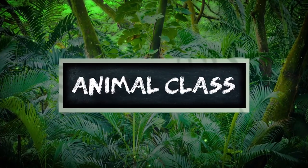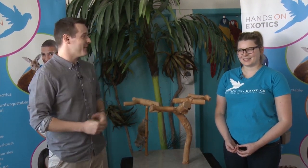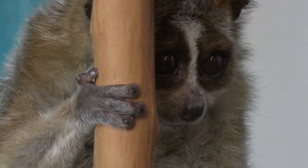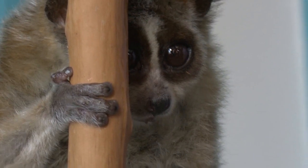Welcome to Animal Class. A poisonous primate that is primarily nocturnal and walks on all fours — the animal I'm describing is the incredibly cute and unassuming slow loris. I'm here with Amanda Corbett at Hands-On Exotics in Etobicoke. Amanda, can you start by describing the features of the slow loris for us? So this is Wallace, and he is a slow loris, which is a small primate from Southeast Asia.